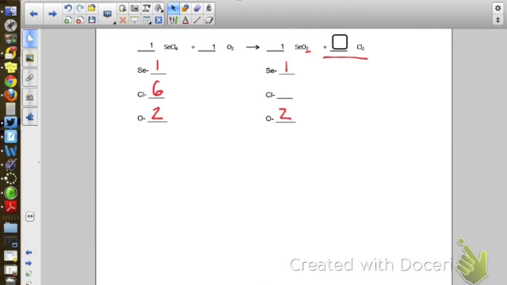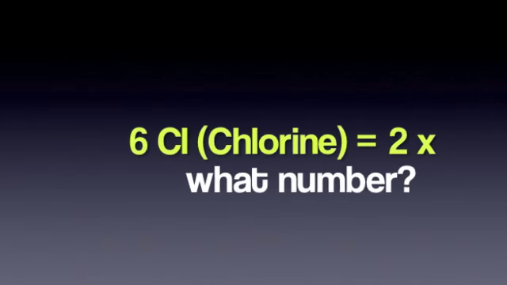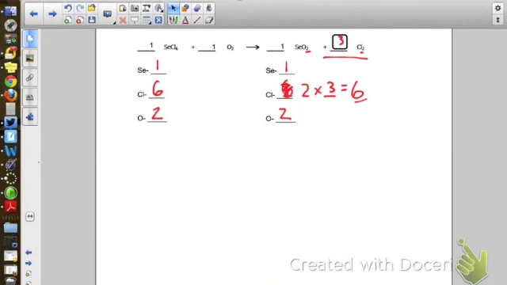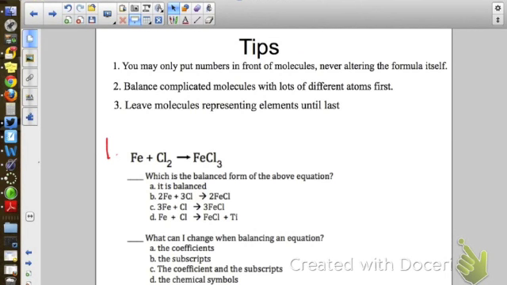And so I look here and I see, what do I need for Cl in order to be balanced? So I got a 2, so I'm thinking in my head, and so that's going to give me the 6 chlorines that I have, and then I see that they're all balanced. I want you to think, which of these is the balanced form? You'll have to write those out and try to figure out which one it is. Is it A, is it B, is it C, or is it D?